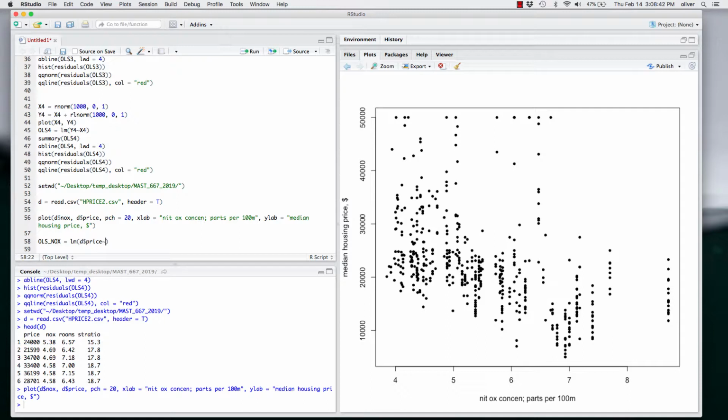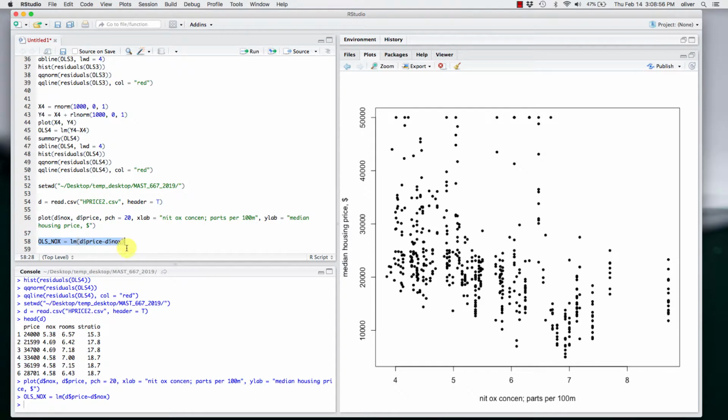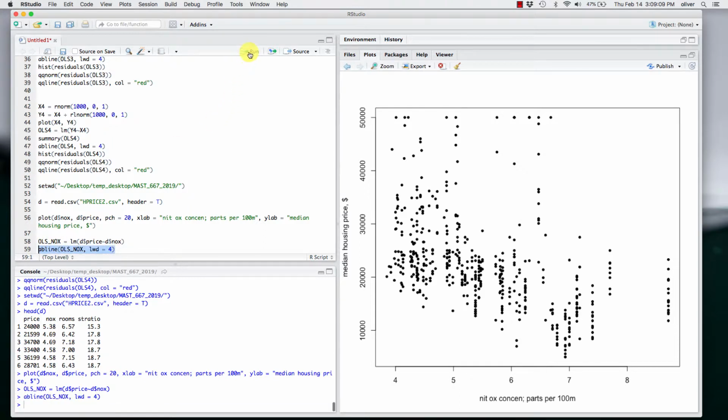Price is some function of the NOx. We'll do that. And now we will go ahead and add the abline of OLS NOx, finally lwd equals 4. That's going to thicken the line up for us. That should put the line on there. So that's the best fit.